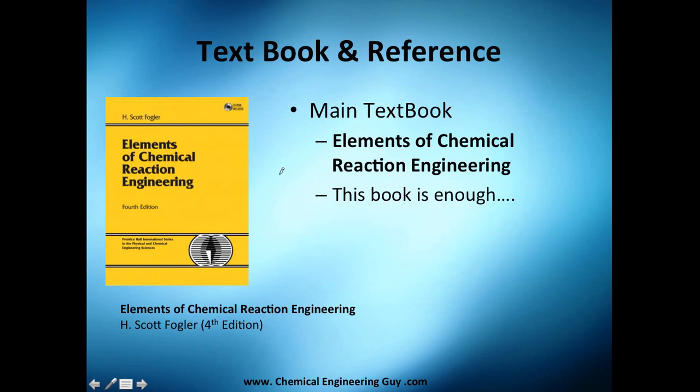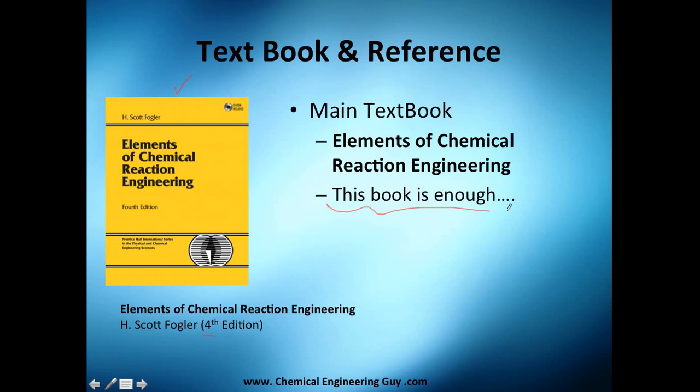Good, now we are in the textbook and reference part. I took this book when I was studying at university. I checked some forums and some other places. I think other people, or universities, use other books. We're going to see them. But essentially, the course is based on this book. It's the 4th edition, written by Scott Fogler, and the name of the book is Elements of Chemical Reaction Engineering. So essentially, it's about reactor engineering.